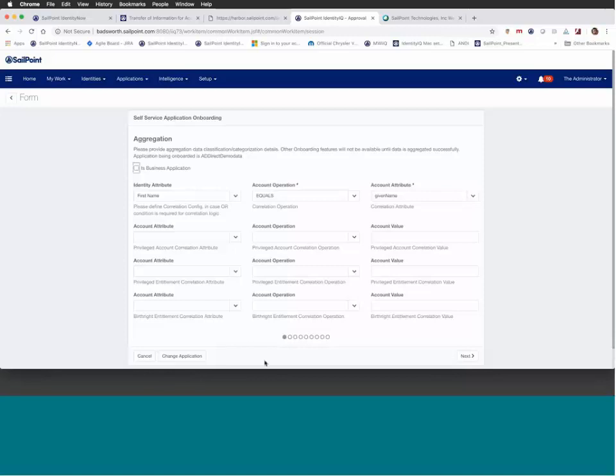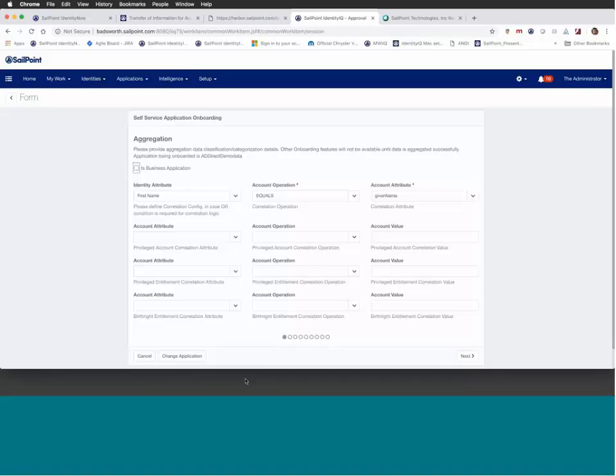Yeah, if you already have configured applications and you want to use Accelerator Pack, you may have some applications that were onboarded prior to Accelerator Pack and some onboarded after. It's not going to impact the existing applications that are onboarded at all.